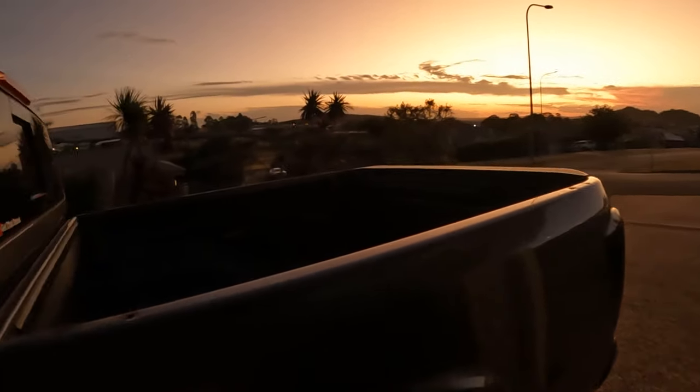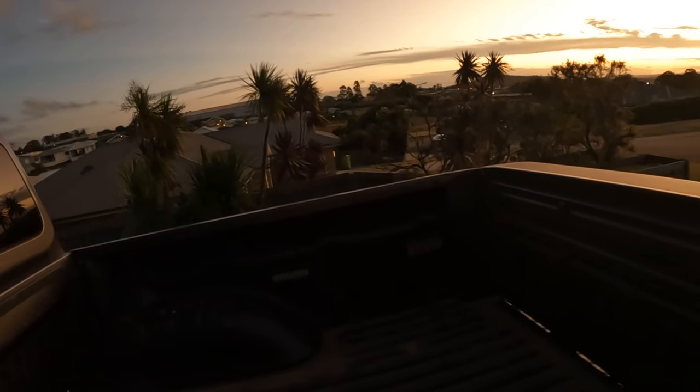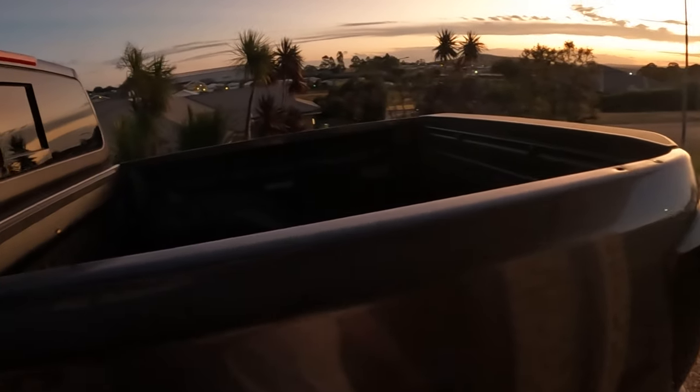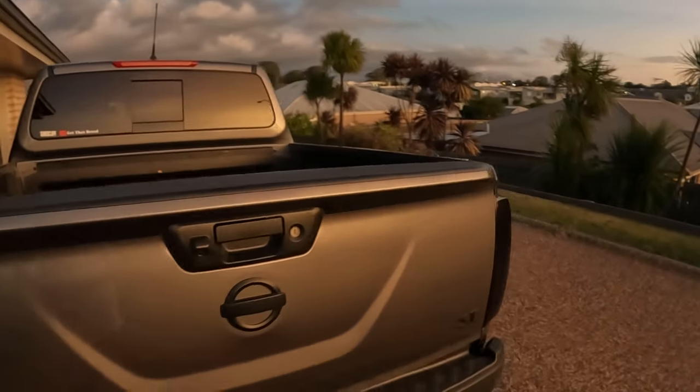Turns out the GoPro doesn't like the afternoon heat. Turned itself off, which is as good as the content would have been, watching me swear and spin spinners for a couple of hours, but finally got the rack off. Looks like this episode is going to span over a couple of days, but it looks a little naked without the rack.